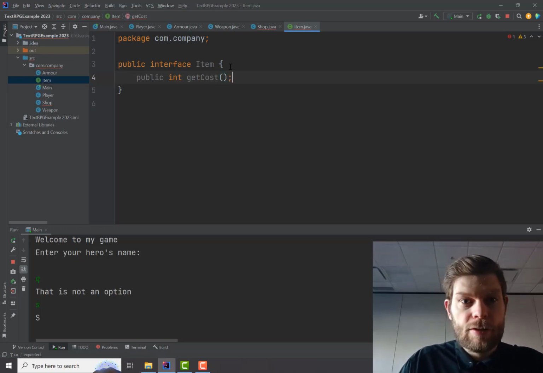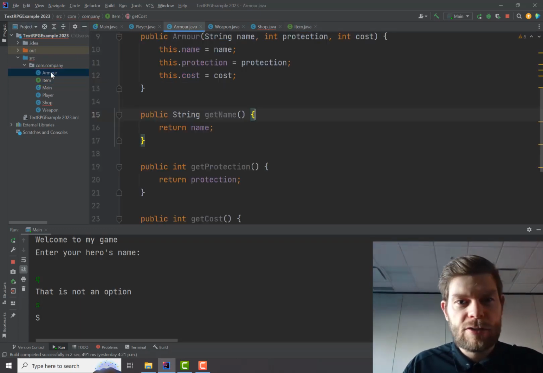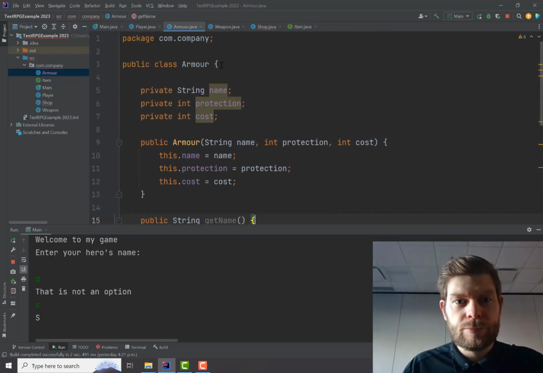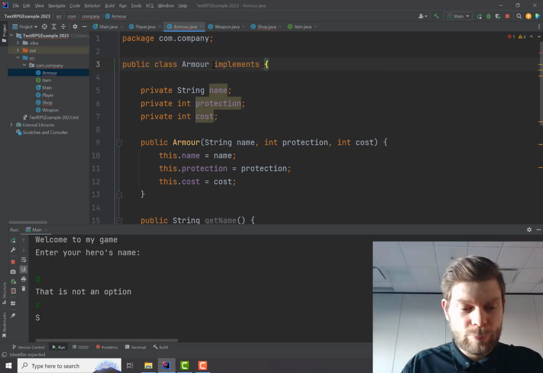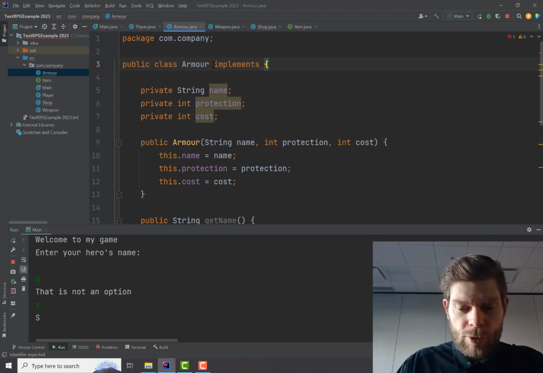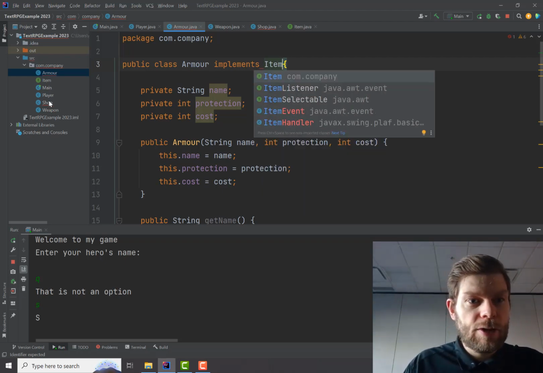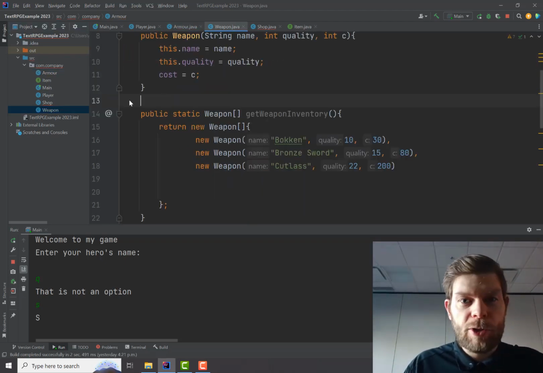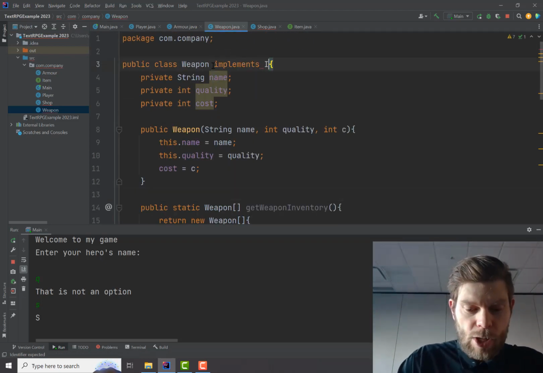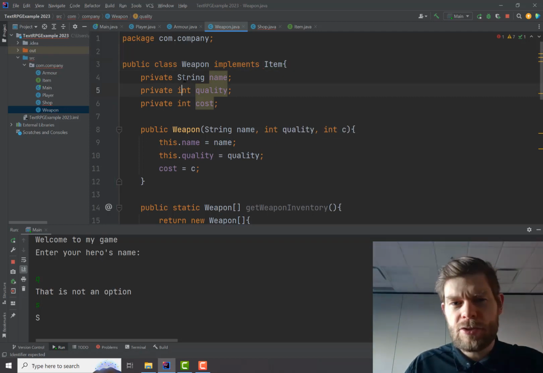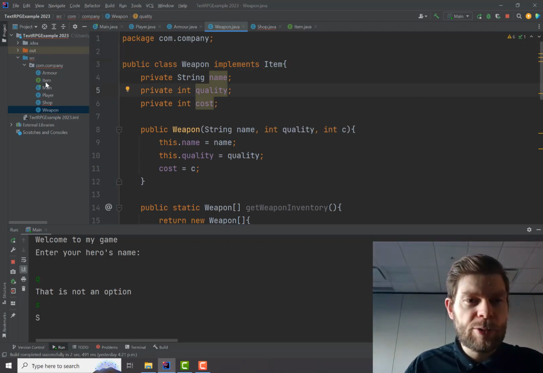and then just int getCost, and that's enough. So it's just saying I can make both of these my armor class. I can say that implements Item, and I can do the same thing for weapon. I can also say that implements Item. You could also do this with a superclass, because honestly, I could have had these both descended from a superclass, if you look at the superclass's subclasses method.